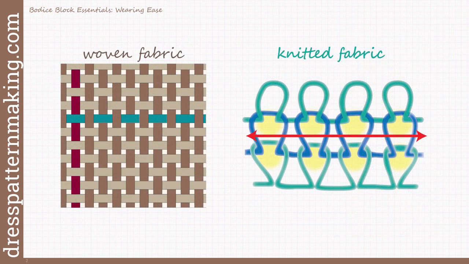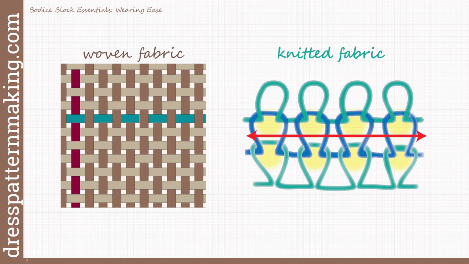The basic bodice block that I give instructions for drafting is for making garments made from woven fabrics only. With this bodice block, you assume there is no stretch, only a little mechanical give in the crosswise grain. Now, for those who aren't familiar with fabric, on the left is a graphic showing woven fabric. There are strands of fibre that are woven together, that's why it's called woven fabric. There are lengthwise threads and crosswise threads.